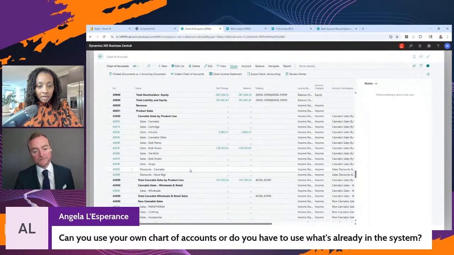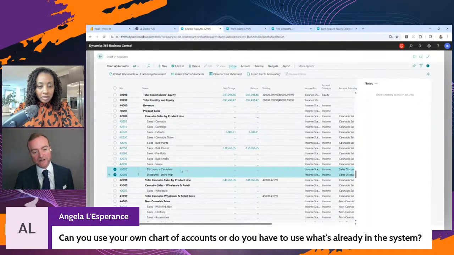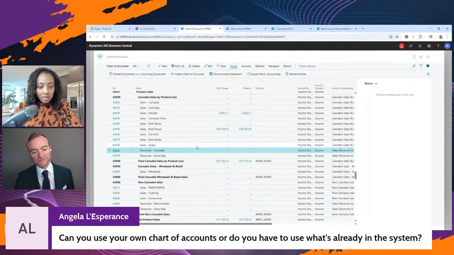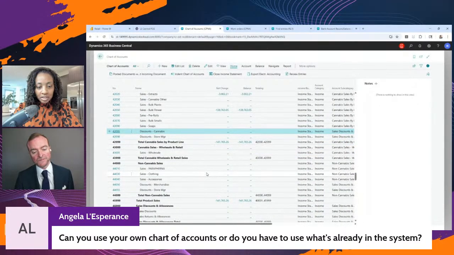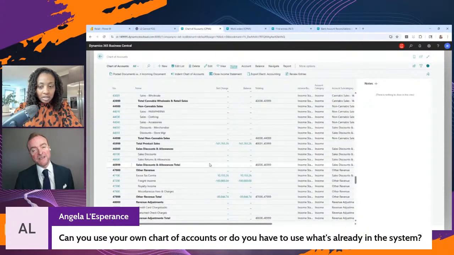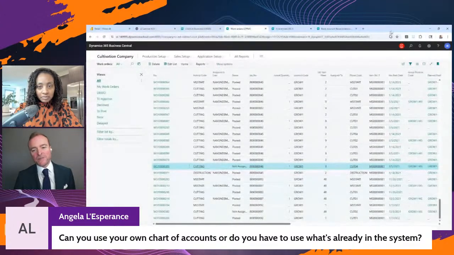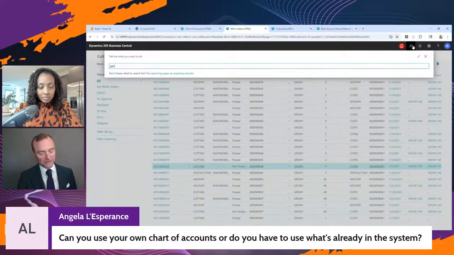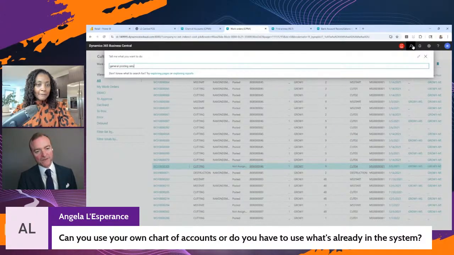Okay. And this then is where the discounts that I was talking about get stored. And then we have non-cannabis sales, and then cost of goods sold. Is that broken out the same way? Yes, you can break out cost of goods sold. The cost of goods sold is going to be defined in your general posting setup.